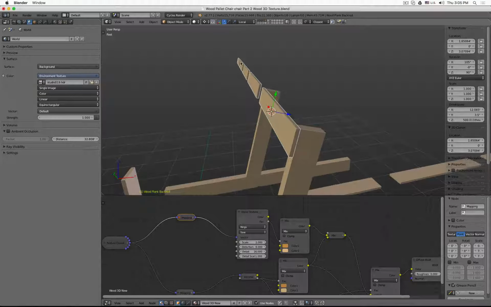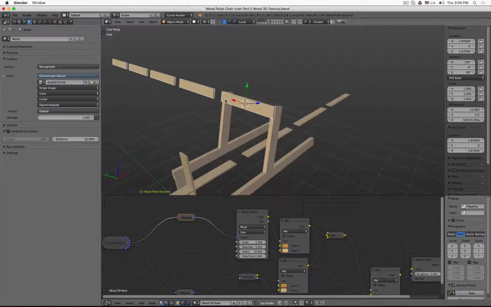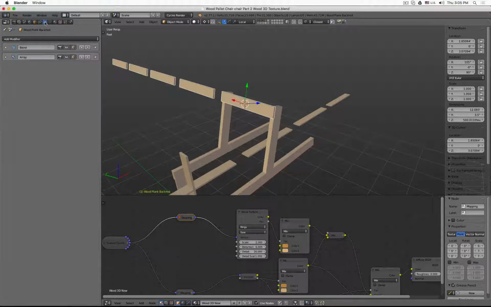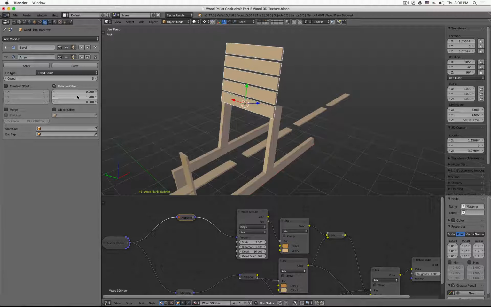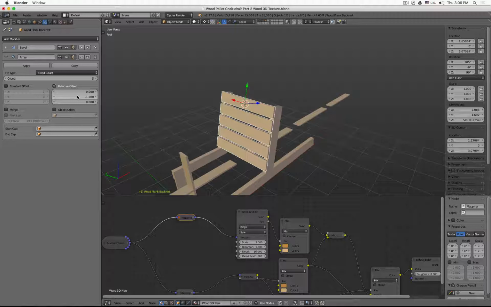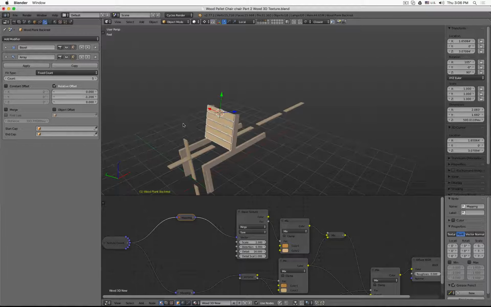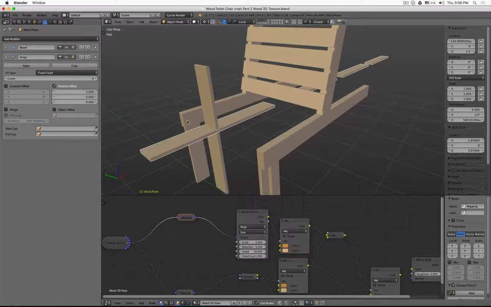But now we have this happening. So what's going on? Well, this is no big problem. We just changed the orientation of the mesh, and we just have to update the array modifier. So if we go to the array modifier, you see that it uses x, y, and z, and it uses x. But we want actually to use y. 1.2, so 0 for x, 1.2, wrong direction, so minus there. Finito. Let's take a look here.